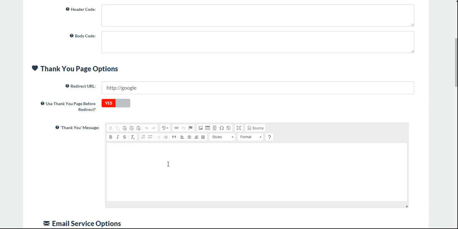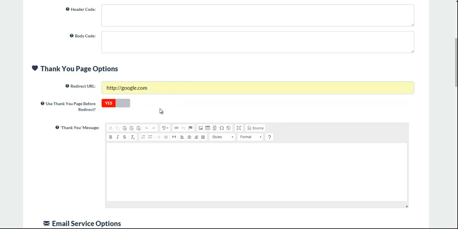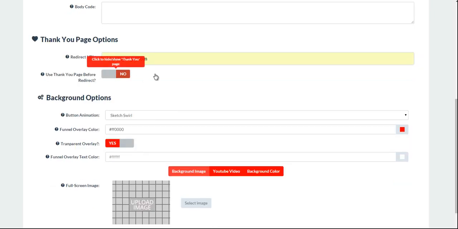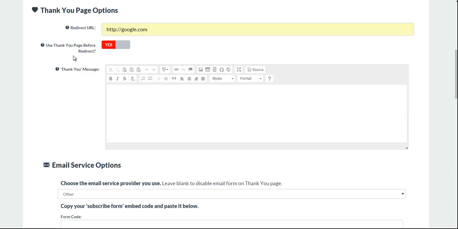Makes it super easy. Now, if you don't want to have a thank you page and you want it just to forward or redirect to a specific URL, you can do that. And all you have to do is just click off. And you saw the whole page disappear, all those options disappear. So after they're done with the questions, they'll immediately be forwarded or redirected to whatever URL you specify here. All right. I'm trying not to go into details because I've got all these ideas, you know. The ever marketer, right?